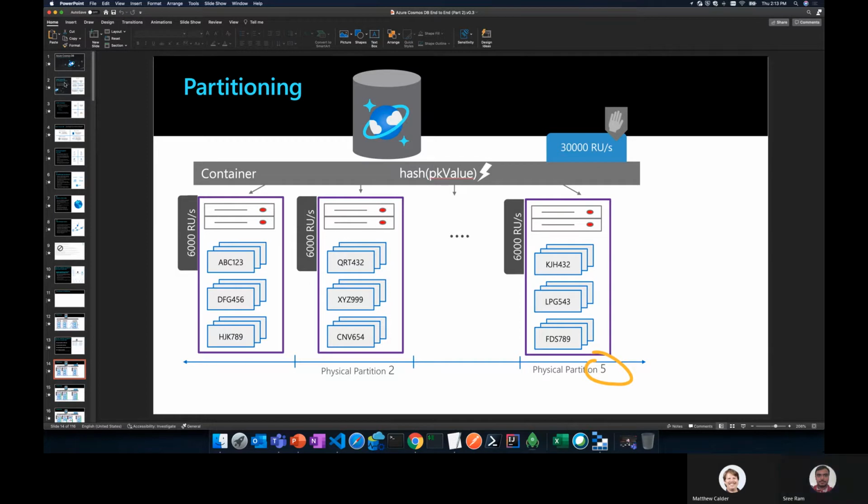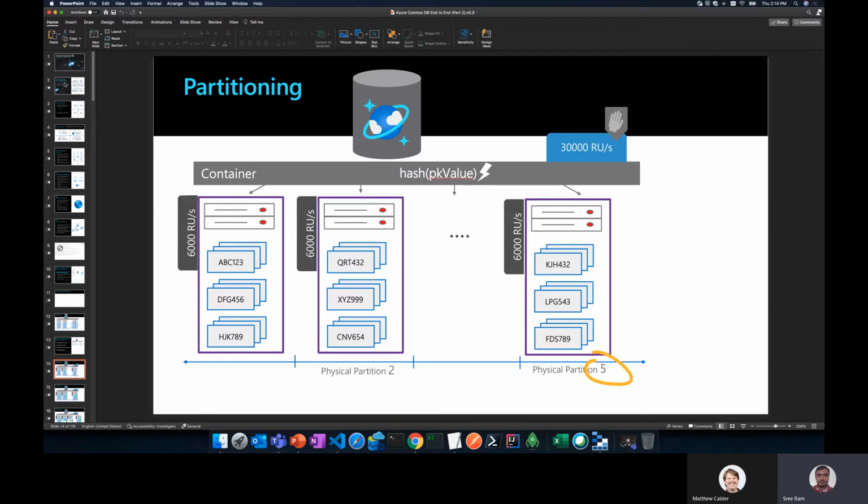And if the partition key value is the same, it is always going to be hashed to the same value. As you are seeing here, let's say your value ABC is always hashed to the same hash value, so the documents corresponding to ABC 1, 2, 3 all sit in the same place. So this is how we achieve distribution.